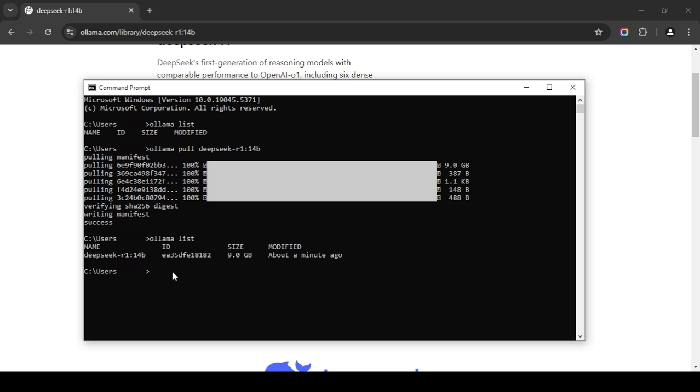And then to use this, all you need to do is run the command Ollama run and then the name of the model. So in our case, that is deepseek-r1:14b, the version that we ended up downloading. So I'm just going to run this.